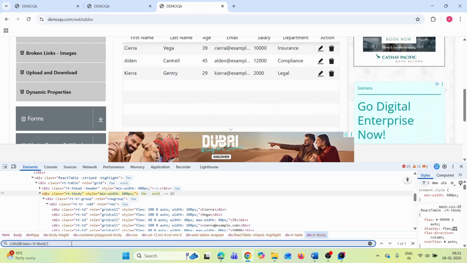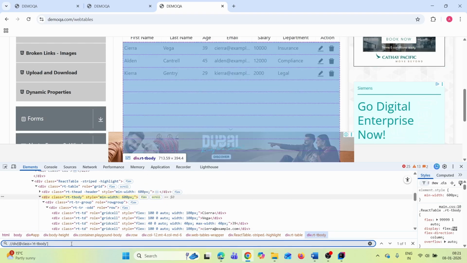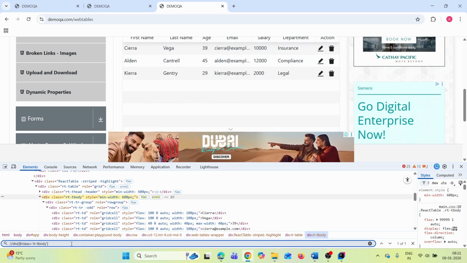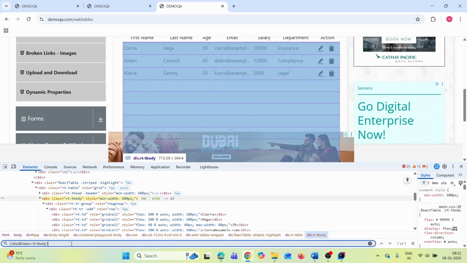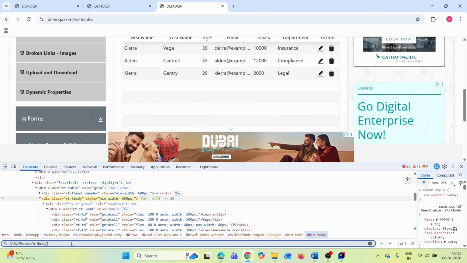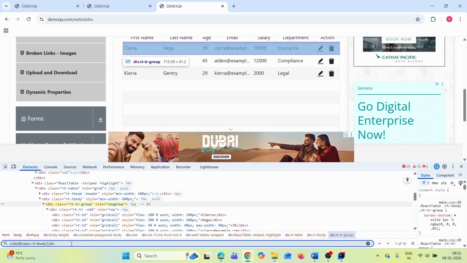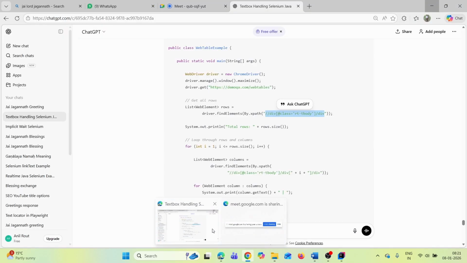It is showing the whole table, one table. See, 1 of 1. Then inside RT table, see, it's showing rows, right? In red dots. So all are rows. After that, what you will do, just put slash, then div, because inside. So it is showing 10 rows. Okay, let's execute this and we will see.